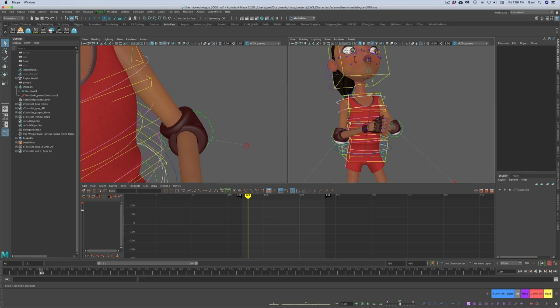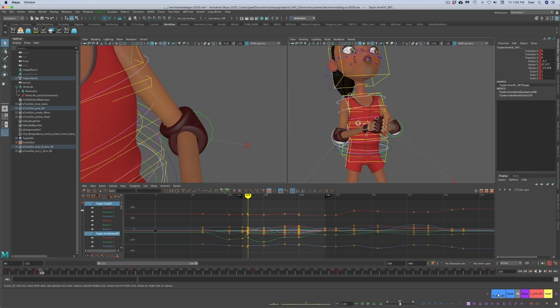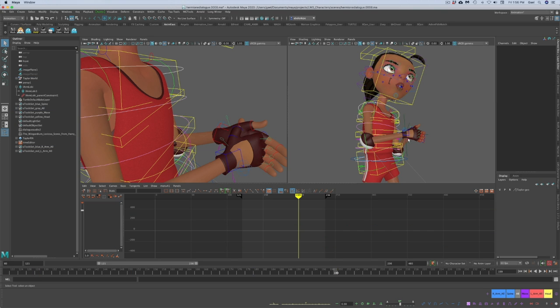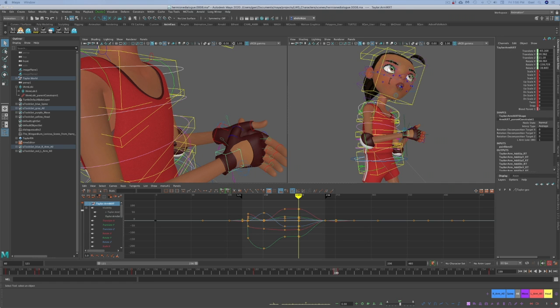Anyway, now let's go back to where we want to turn this off. I'm going to select this, and I know we want to turn it off here, between 199 and 200. So I'm going to select just the IK control, select the blend parent, and hit S here.